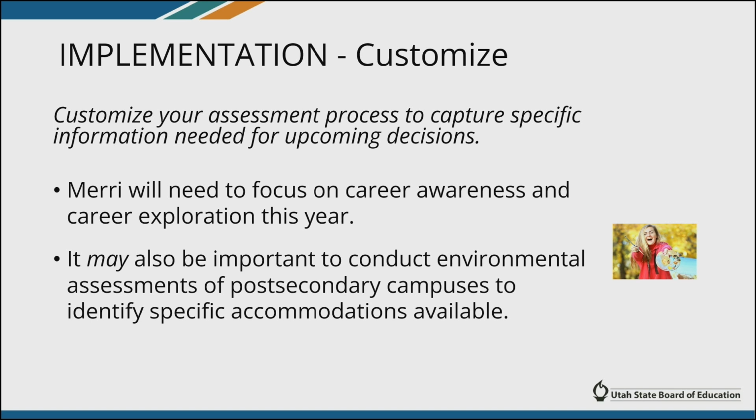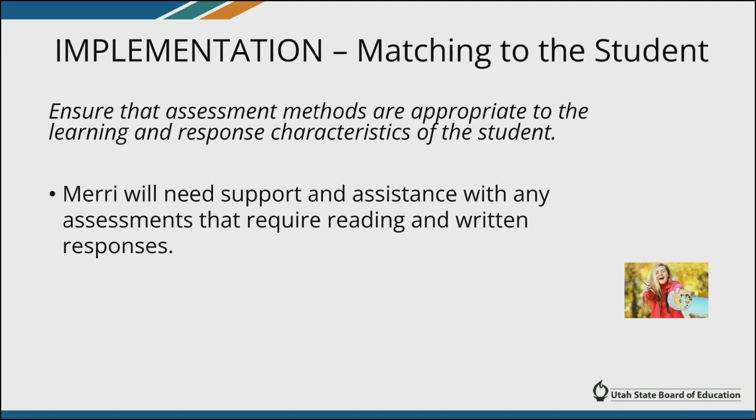Mary will need to focus on career awareness and career exploration this year. It may also be important to conduct environmental assessments of post-secondary campuses to identify specific accommodations available. Ensure that assessment methods are appropriate to the learning and response characteristics of the student. Mary will need support assistance with any assessments and responses. Since she excels in activity-based and group projects, an effective method of assessing her strengths might be systematic observations within specific learning situations, targeting critical problem-solving and communication skills.